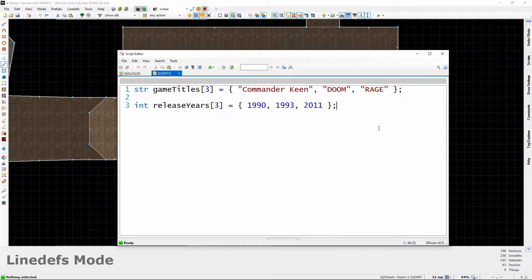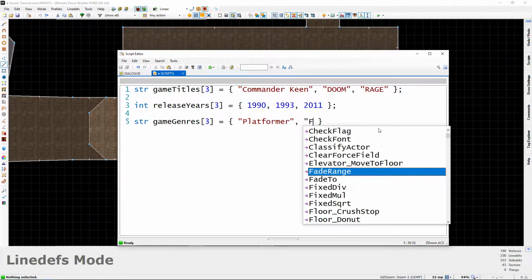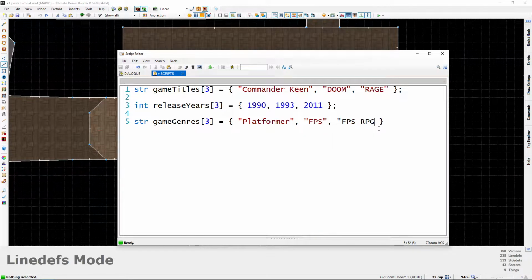To give one final example, let's say that we added another array that runs parallel to these. I'll make this a string, and I'll call it game genres. I'll give it a size of 3, and for the genres I'll type in platformer, FPS, and FPS RPG.